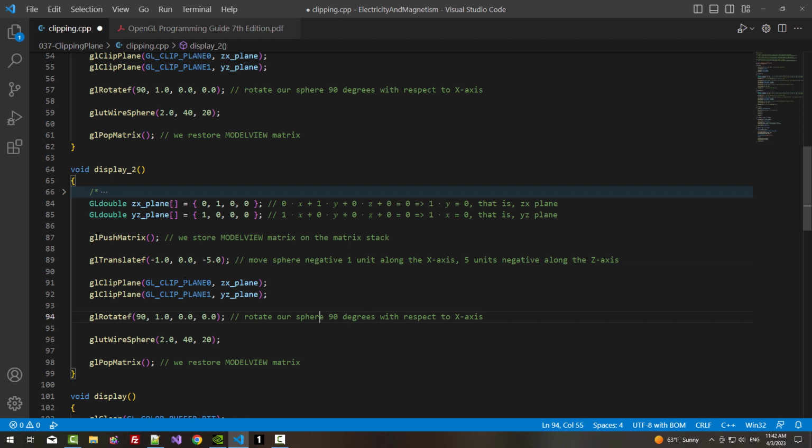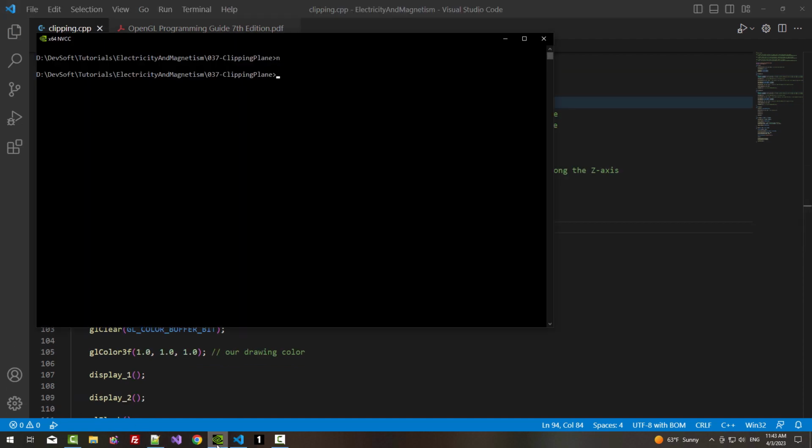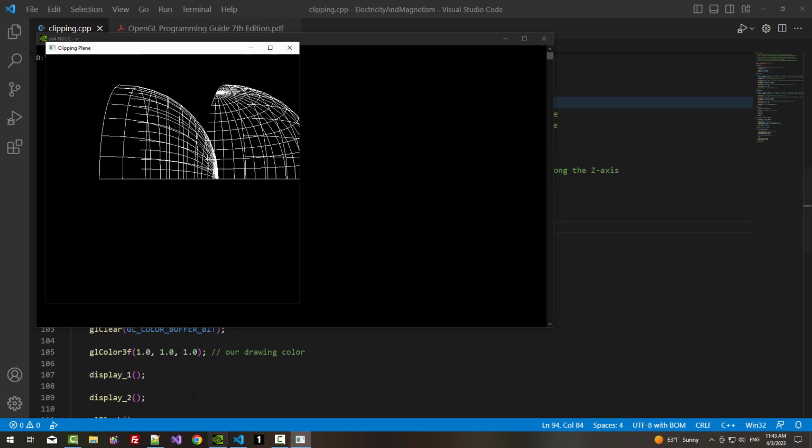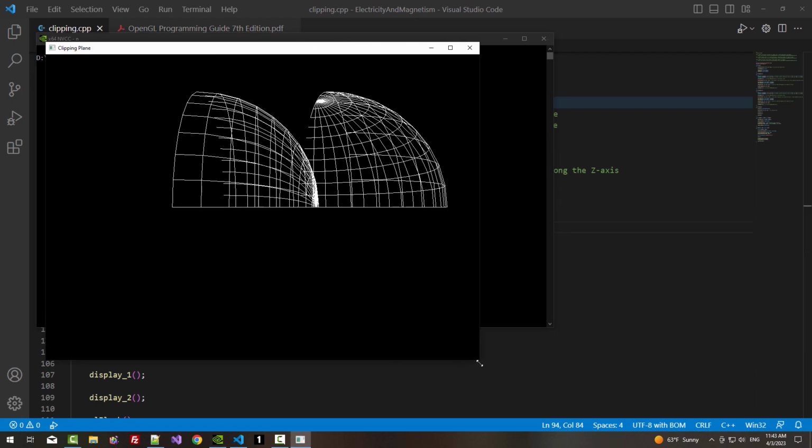Then we rotate with respect to the y-axis. With this, let's try. cls n. Wow, this is our sphere.